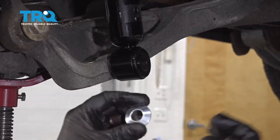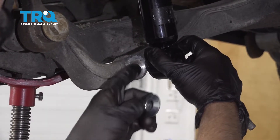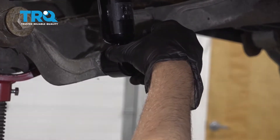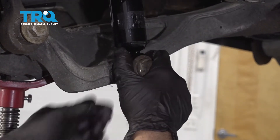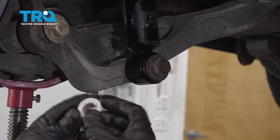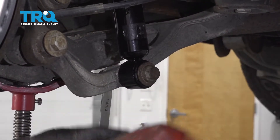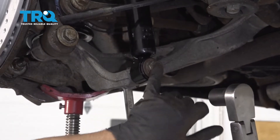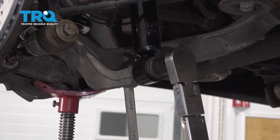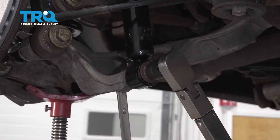For the lower shock bolt, there is a washer that is domed — you want that dome to fit in right there on the lower control arm, and slide the bolt through. There should be a washer on this side of the bolt as well. Raise that up. There's another washer and then the nut — snug that up. You also want to replace this bolt when doing this job and torque it to 74 foot-pounds, then with the torque angle meter torque it an additional 60 degrees. Do the best you can if you don't have one.